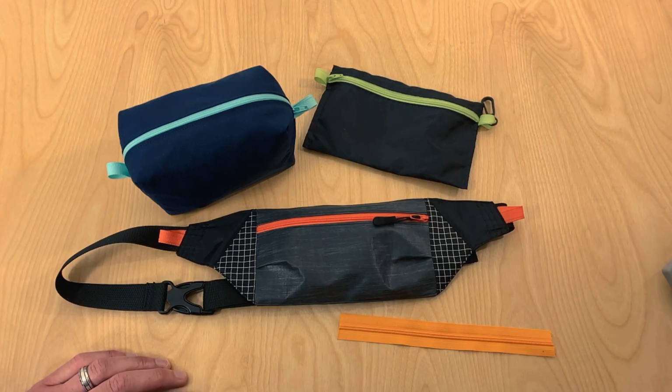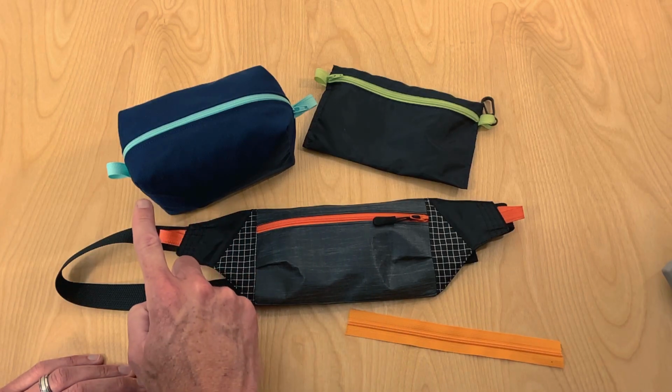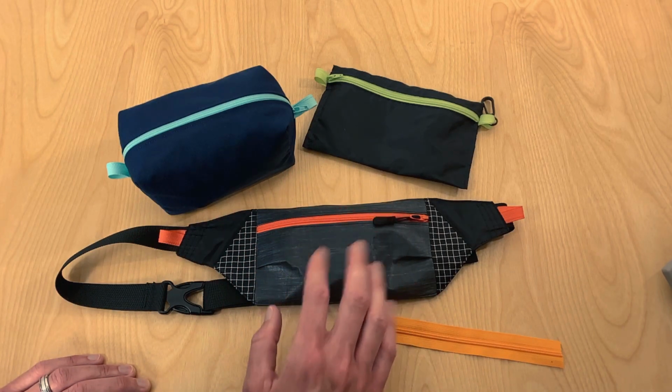In this video, I want to show you a pretty neat technique that I've learned for using your excess zipper tape to make small little zipper pulls or tie outs for your zip sacks.